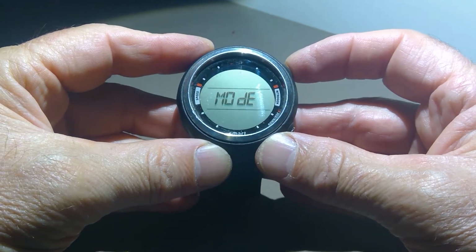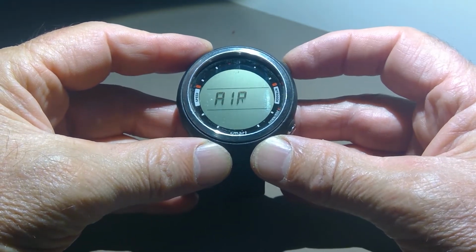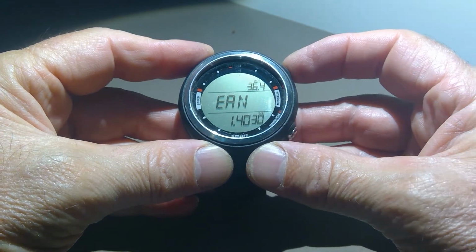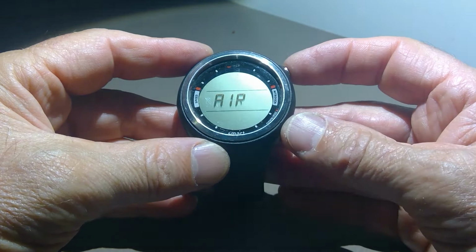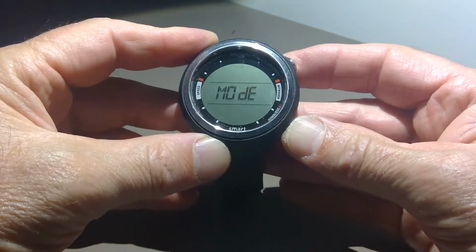The next function is mode. This lets you choose whether you're diving on air. You can modify the ratings of air, nitrox, that sort of thing. You can also have a bottom timer running. You can do a free dive. I normally leave it on air, and that's your typical tank fill. Push and hold that one down.